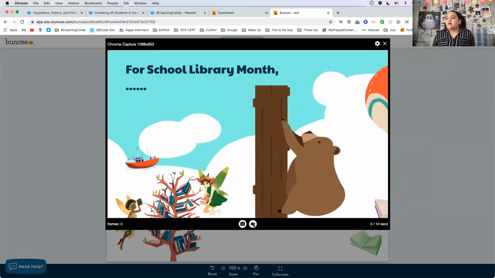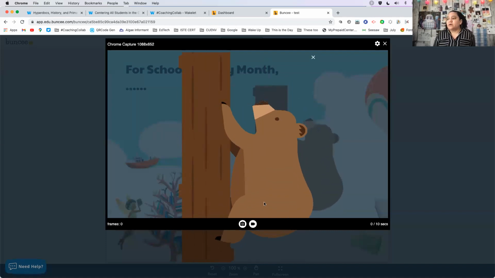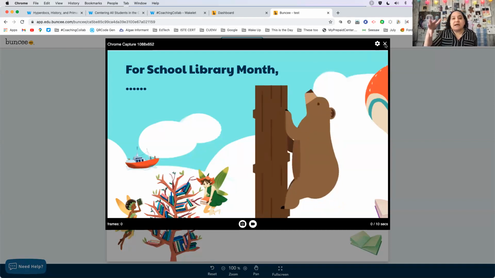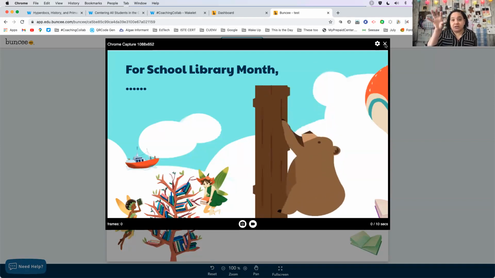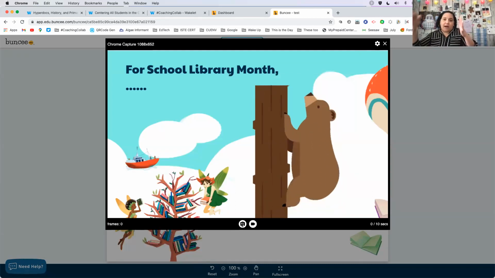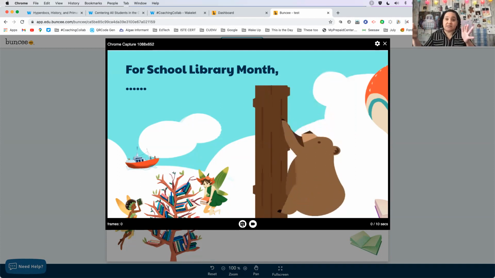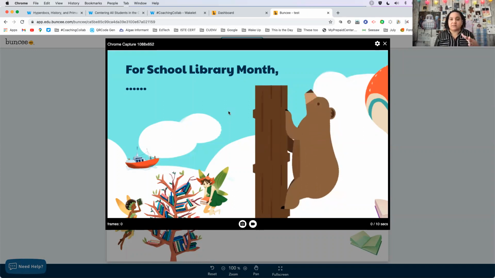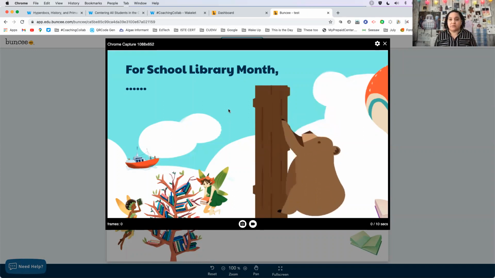When it works, it will capture those frames for you, and a window will pop up asking how you want to save this. You can select GIF, and download it as a GIF.